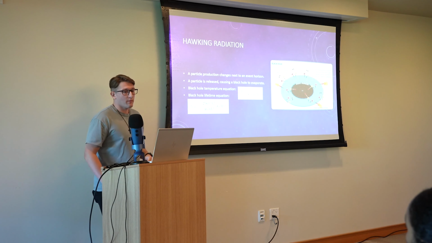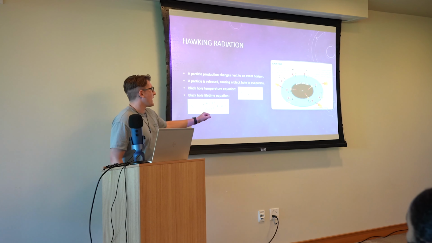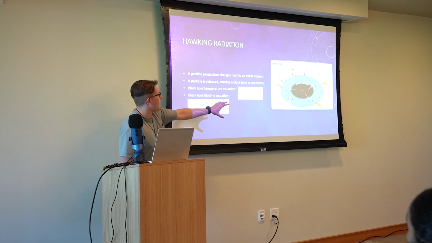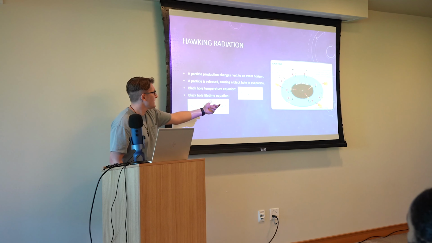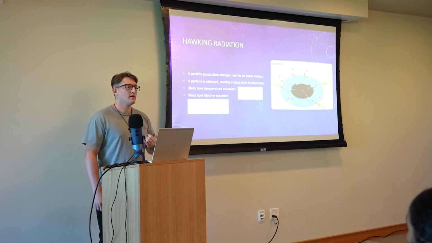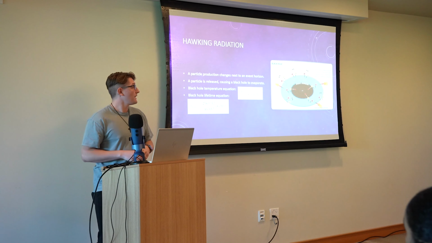So a couple other things about black holes that we get from Hawking radiation stuff. We get the temperature of a black hole. If you look, the only difference is we have mass. All the other things are just constants of nature. But mass, we have mass on the bottom and we have temperature over here. That means mass and temperature are inversely proportional. So when you add more mass to a black hole, the colder it actually gets.